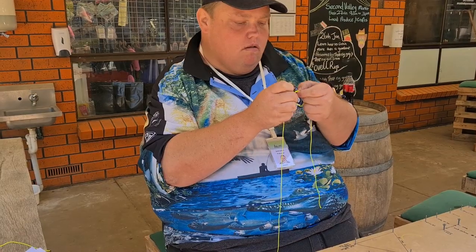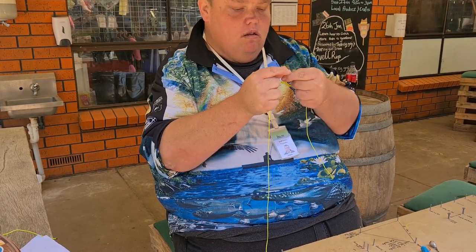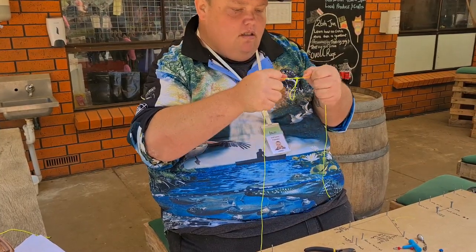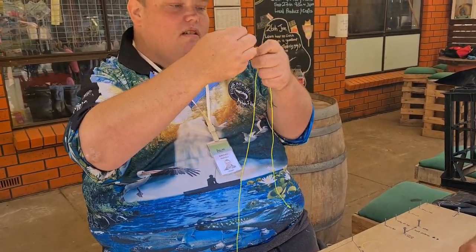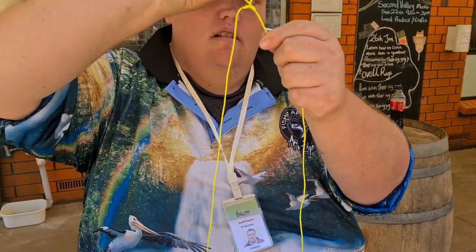With the whiting paternoster, as you can see, it actually covers two water columns. That one covers the bottom, so if the whiting are feeding on the bottom, and also if they just decide to come up a little bit. So it's actually shorter than your standard paternoster, but I find it to be more effective. So this here is our T-knot, or loop knot, whatever you like.